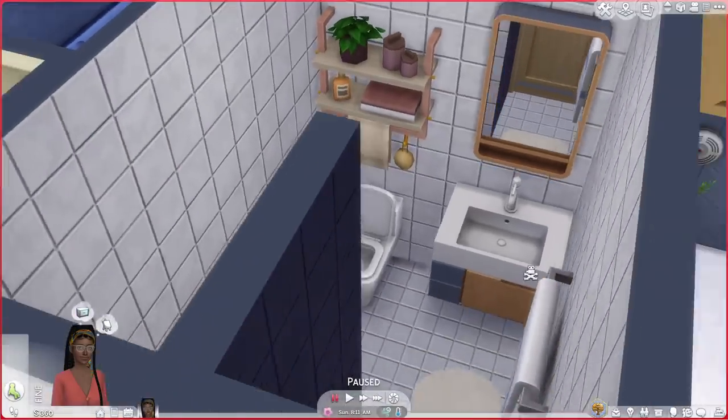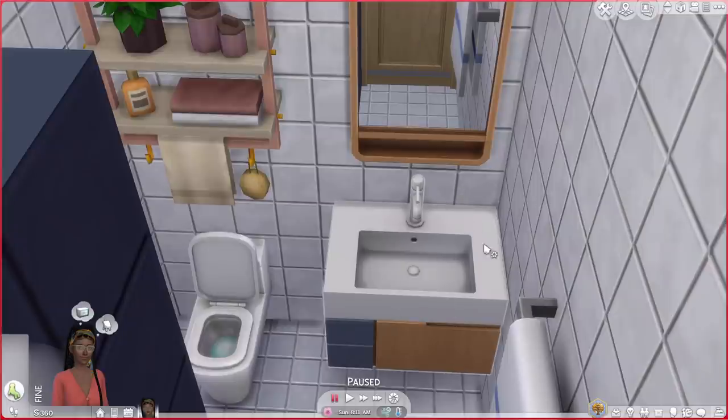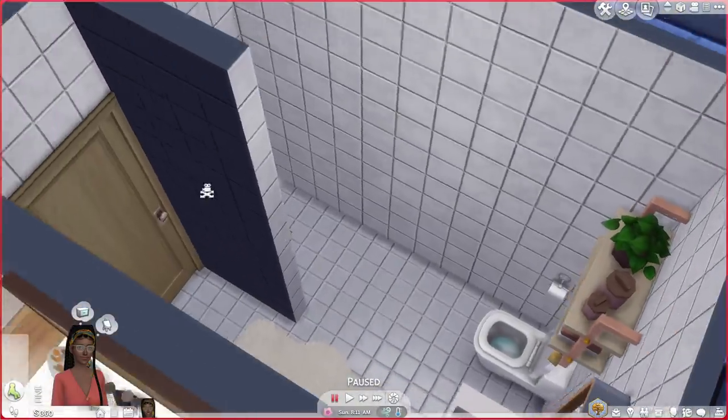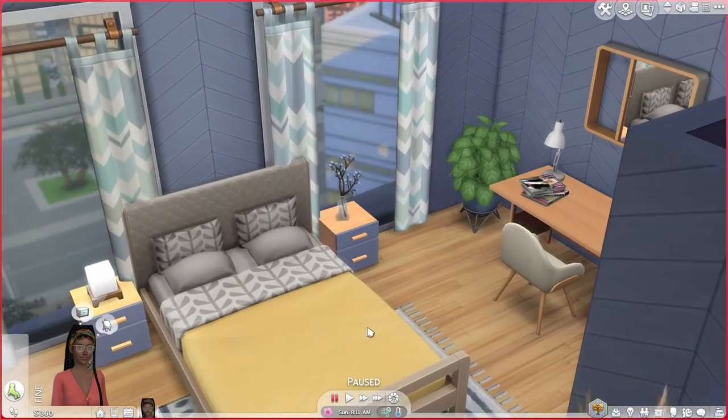This is her little bathroom, and it's actually kind of freaky because I have this exact sink in my bathroom. I'm not even joking. Literally, my sink looks identical to this, so it's kind of trippy seeing it in game. But yeah, her little bathroom, got her shower over here, and then let's go into her bedroom, which I absolutely love.